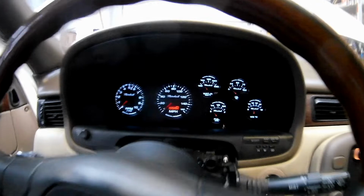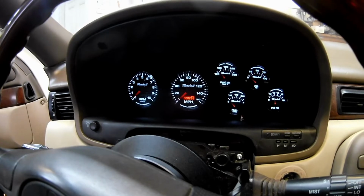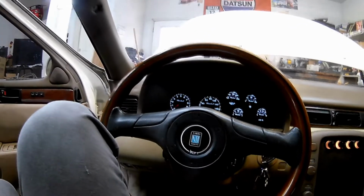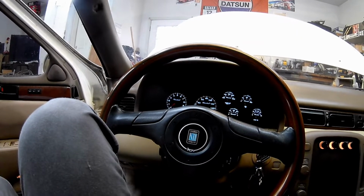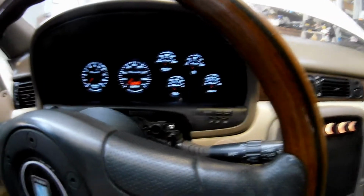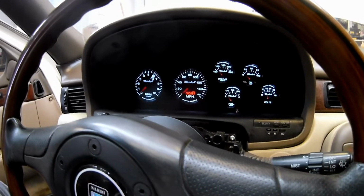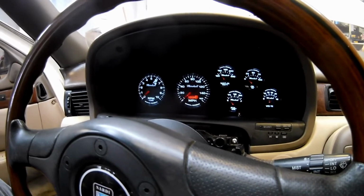One thing right now, you can see the temp gauge is reading 140 degrees, and yet the car is cold. So that reads very high. It's the only gauge that doesn't work. Well, it can't be trusted at all. It is a grounding issue likely, so I've got to figure out a way to fix that. I did some reading on it. All the other gauges work. The fuel gauge, the highest it will ever read right now is 3/4, and right now it's reading like empty, but I'm pretty sure I have about 5 gallons left in there, so I need to mess around with the float level to get that right.